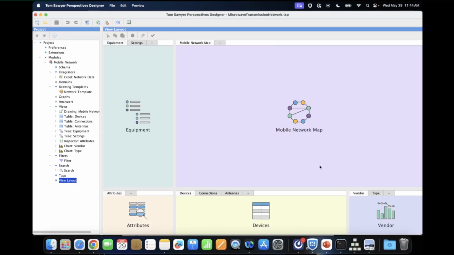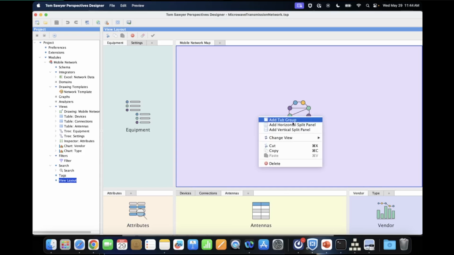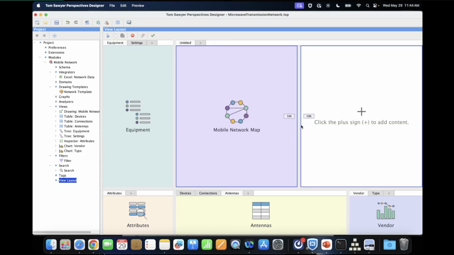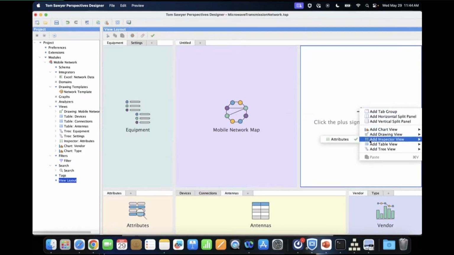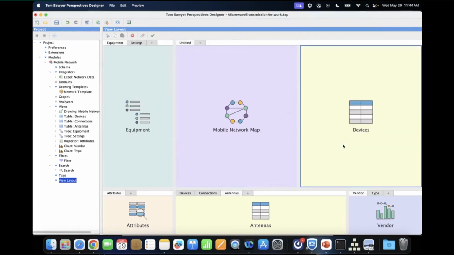And here we're looking at the view layout for one of the applications that we looked at today. And you're able to move your views around. You can add new views here as well by just doing some pointing and clicking and adding views where you need them. So I just added a new table in just those few steps, and we're able to see our web previewer right away.